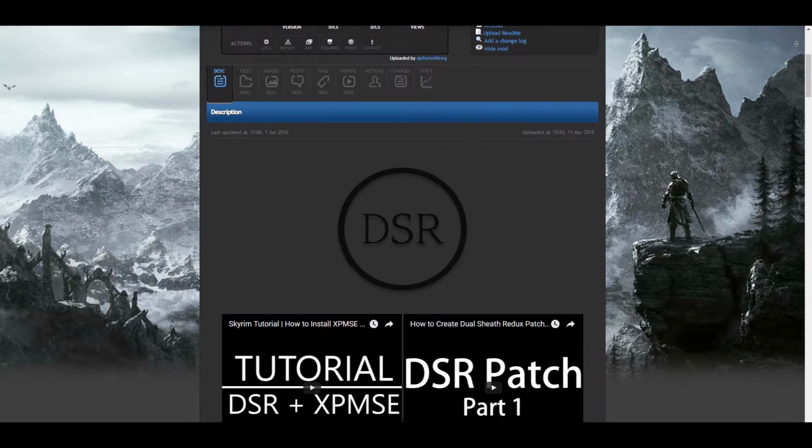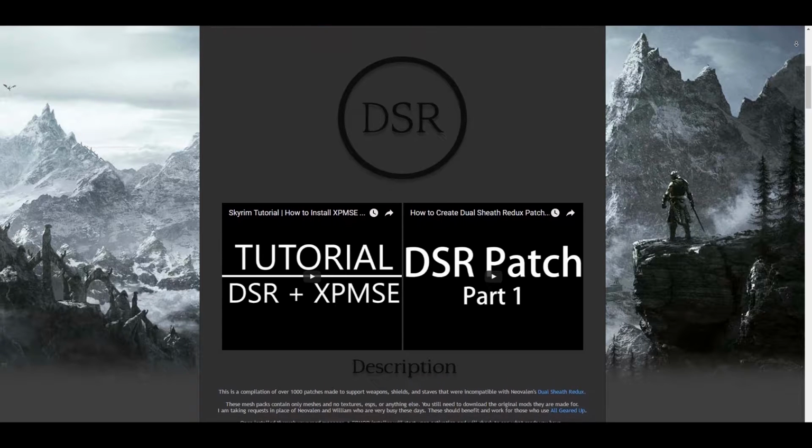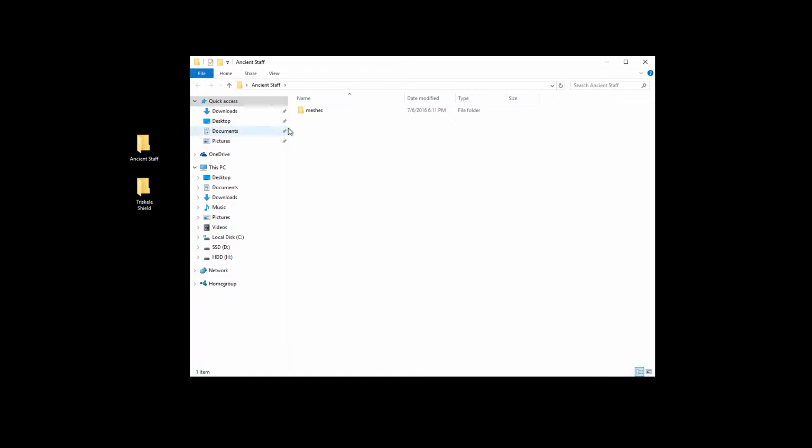This guide assumes you've watched at least part 1 and are comfortable with extracting and opening up NIFs in NIFscope. Let's start with Staves. Start by downloading a staff you want to patch. I'll be working with the Ancient Staff by John Skyrim. Go ahead and open up the NIF in NIFscope.